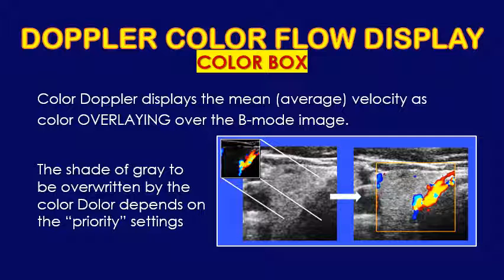So as we see here, this is the overlay of color on the B-mode. This is the B-mode image of a thyroid, and this is the color obtained in the color box. This is obtained by the autocorrelation, while the B-mode image is obtained through 2D imaging. So this color is overlaid on the B-mode image, and at the end you will get the coloration here as if it is superimposed, like a transparent layer with the color on top of the B-mode.